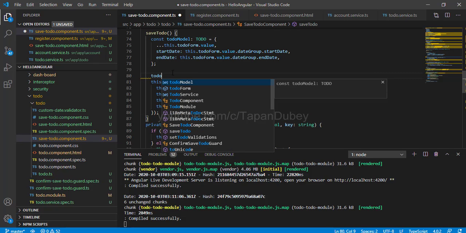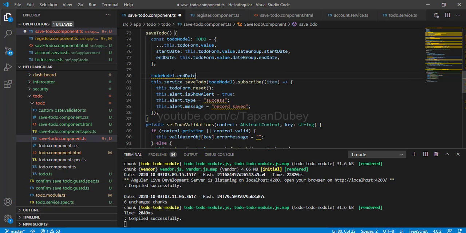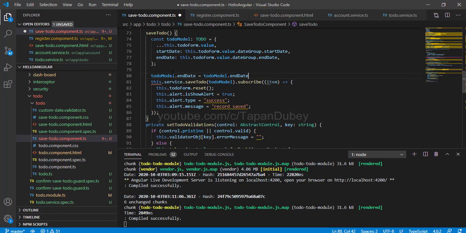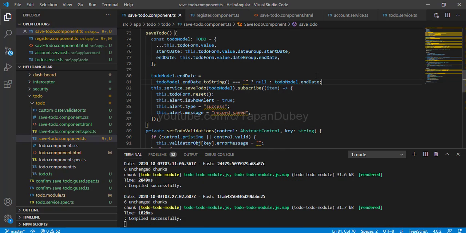It's local toDoModel.endDate equals toDoModel.endDate.toString, and then I am checking if it is an empty string, then let it be null, else I will give this.toDoModel.endDate, and save this. Now I can verify our changes.